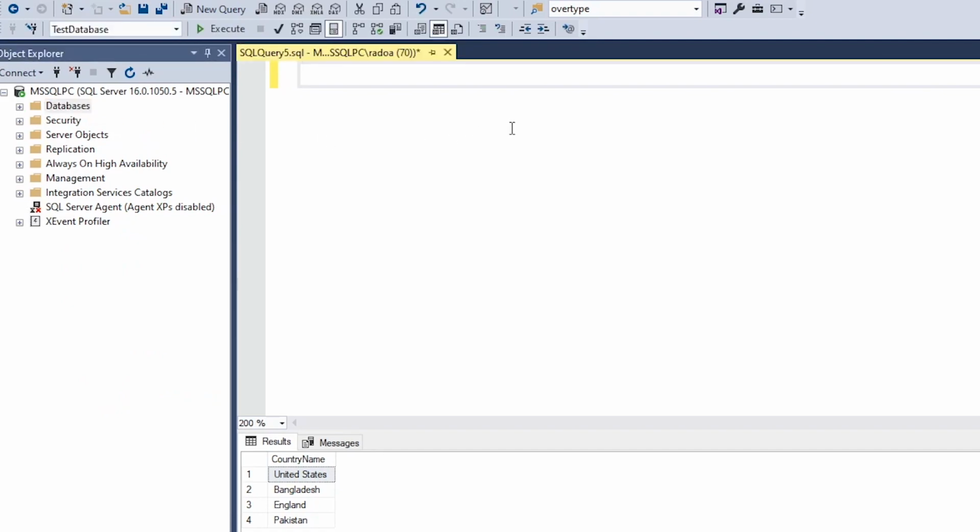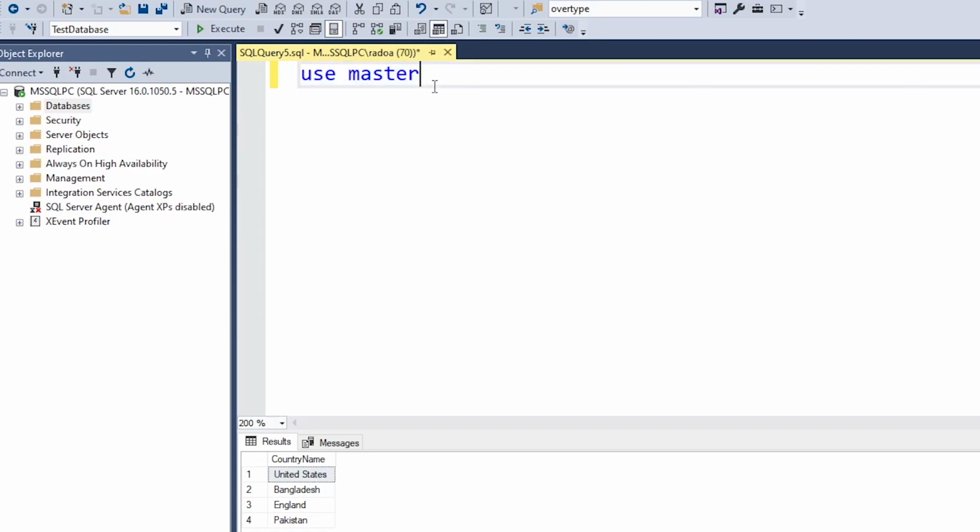Now in order to create a database, you write create database. Now we have the test database selected. Let me use master. Master is the main database. If you create a database, you must first use master here, but it doesn't matter. It is a good practice.